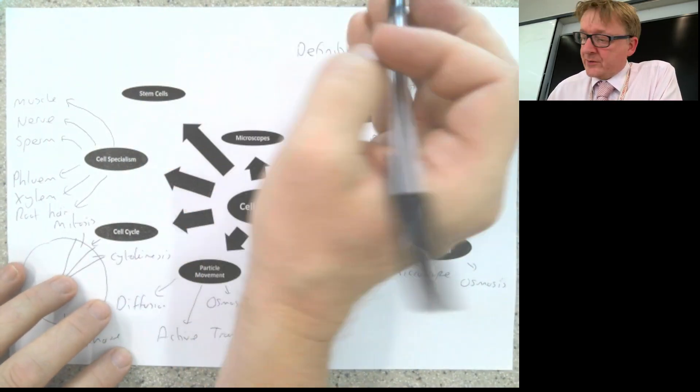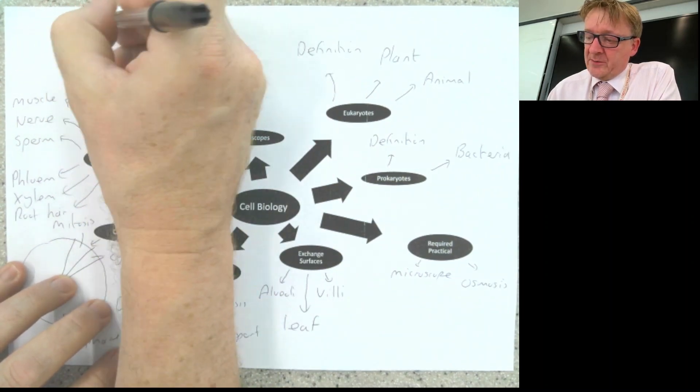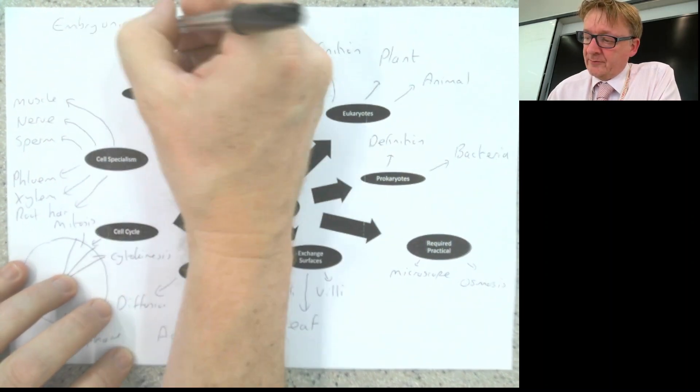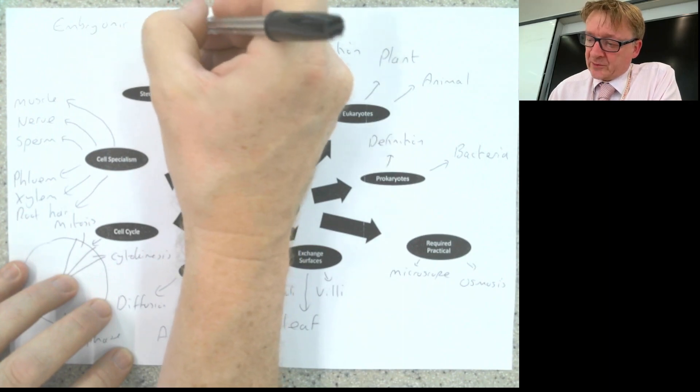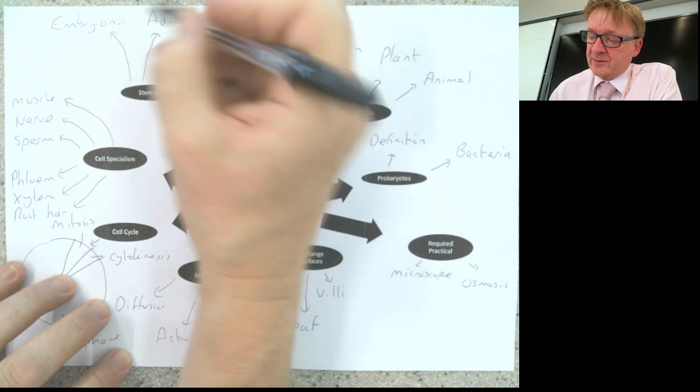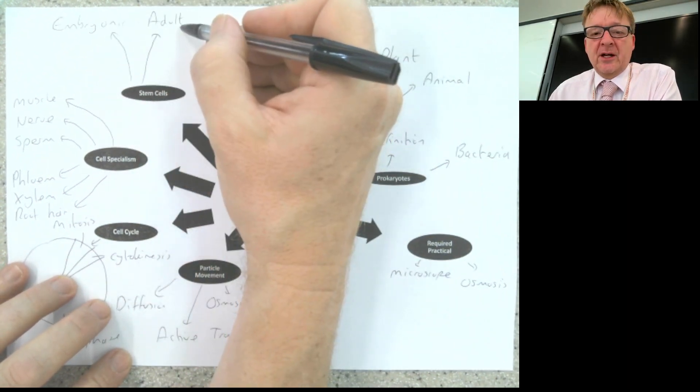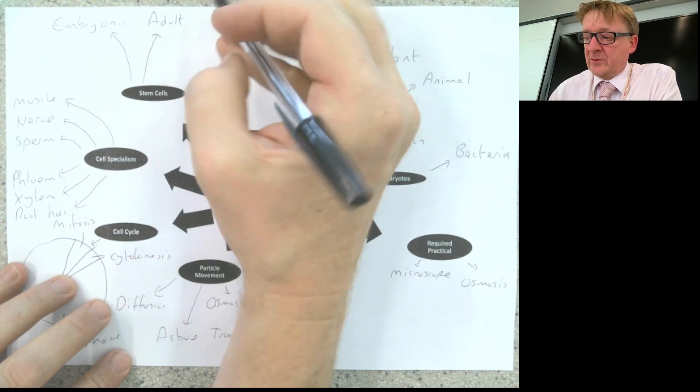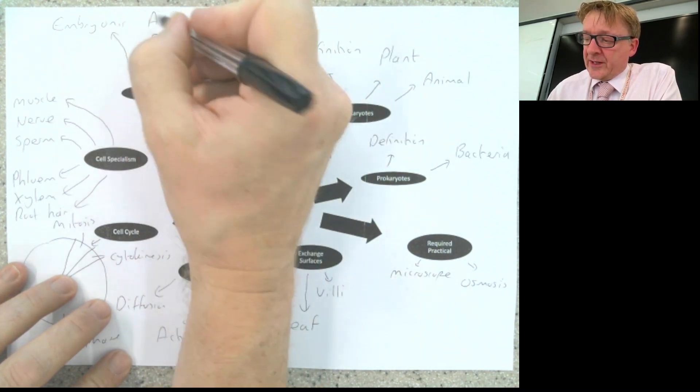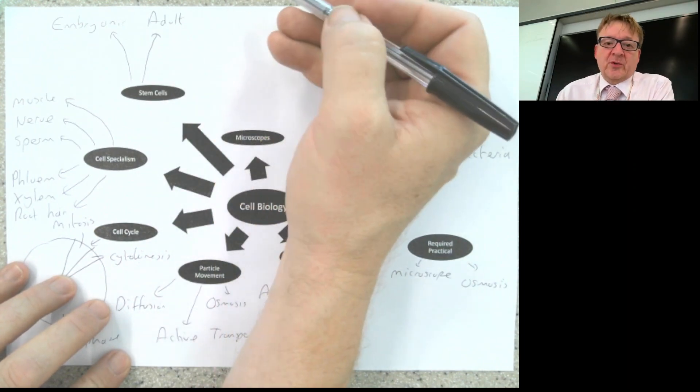Stem cells. There are three main types. We've got embryonic and adult—both are human stem cells. Embryonic is in the embryo, in the mother, and adult is all the others. You need to know their jobs, roles, and what they can do. Often we'll start talking about Alzheimer's.